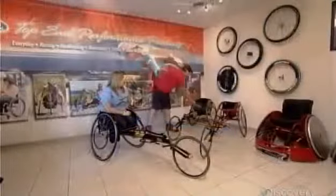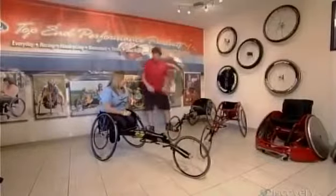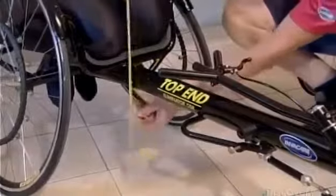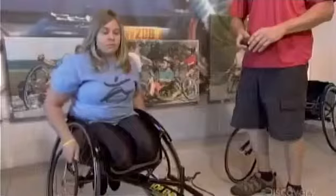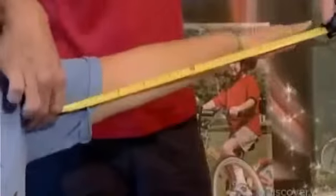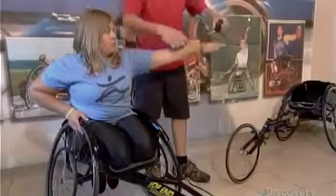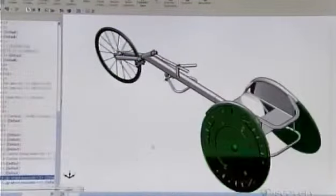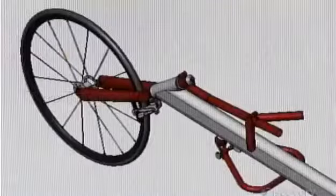They begin by taking detailed measurements of the athlete as she sits in a demo chair. They measure the width and height of her knees to determine the best seating position. They check the balance point to decide how the rear wheel axle should be positioned. And they measure her arms so push rims can be sized for her. Then they produce a digital drawing of the racing wheelchair, complete with any extras requested by the athlete.